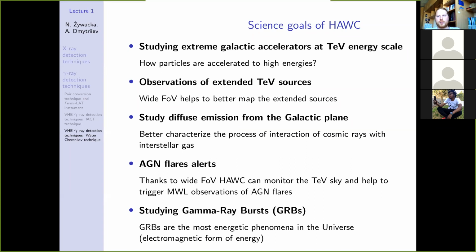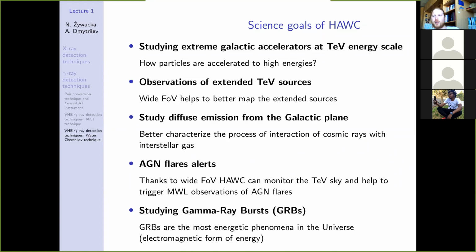There is also another component: the infrared component is the same light, but reprocessed by dust. When optical light interacts with dust, it heats the dust and the dust re-emits in infrared. So gamma rays can interact with these low energy light backgrounds. Extragalactic background light is usually abbreviated as EBL. When a high energy gamma ray collides with an EBL photon, it produces an electron-positron pair and the photon is lost.